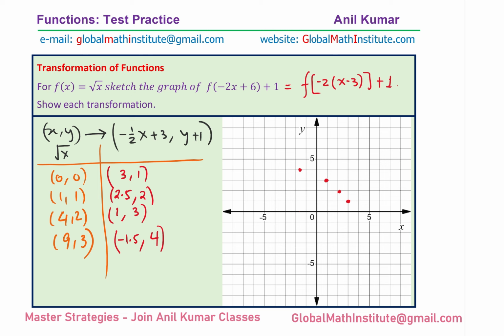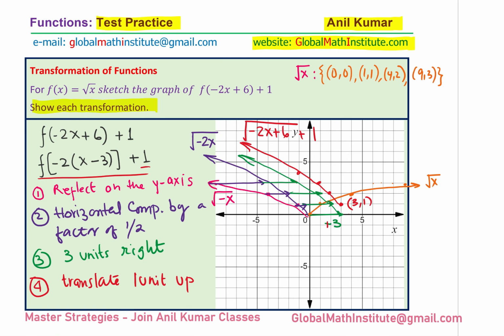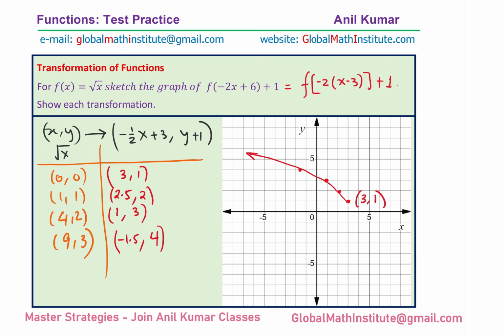Joining these points, we actually got our final graph. As you can very clearly see, it starts at 3, 1, correct? And that is how it is going to be drawn. So that is the accurate graph. Now you can compare, right? So these were the steps. In steps, we have shown each and every transformation. We also worked out the details of the points for accuracy, and they match with what we had actually got. So I hope you understand clearly how do we sketch, right? And also check our answer. So that is how we do it.